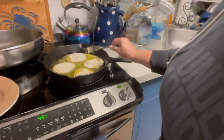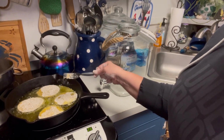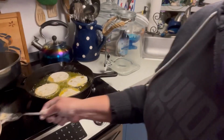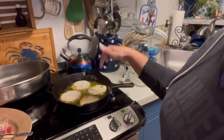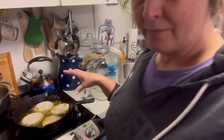All right, so as you can see, those are dry on top. I did not fill my oil the whole way over. So they're gonna do on one side and then the other side. The reason for that being is because I do not like tough skin. These are gonna be in here longer for the skin. So the skin, both times, are gonna be frying. Nobody wants a tough eggplant skin.